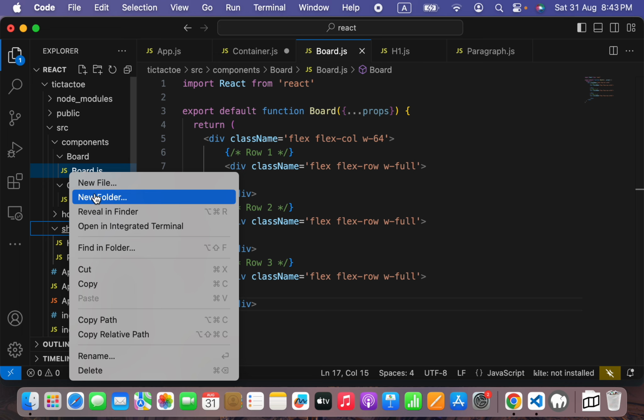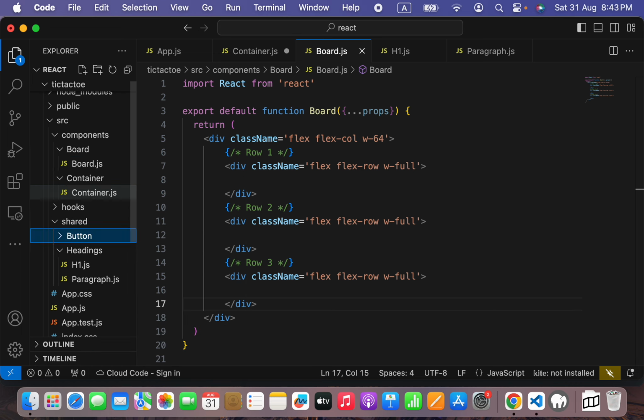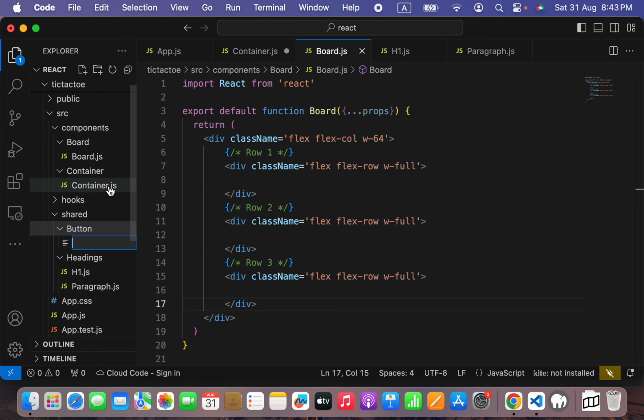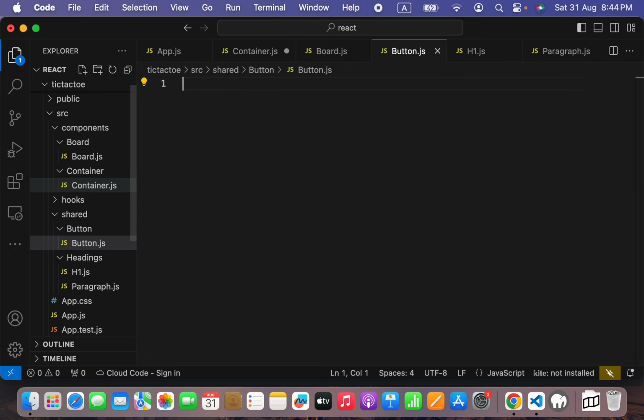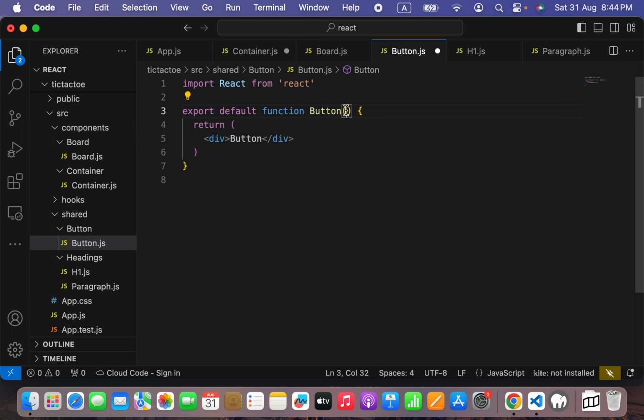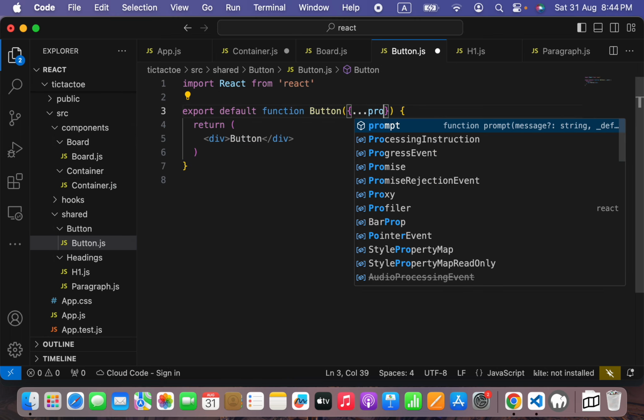Let's create, inside shared, another folder called button, and inside button create another file called button.js.